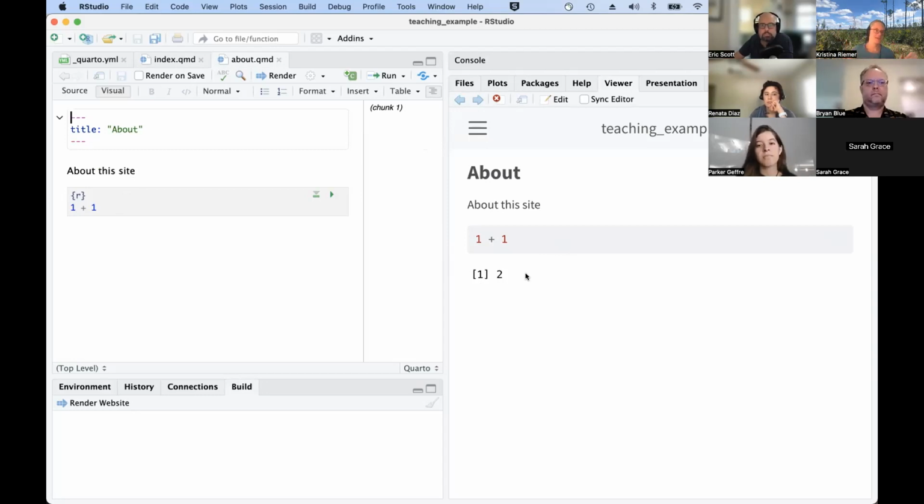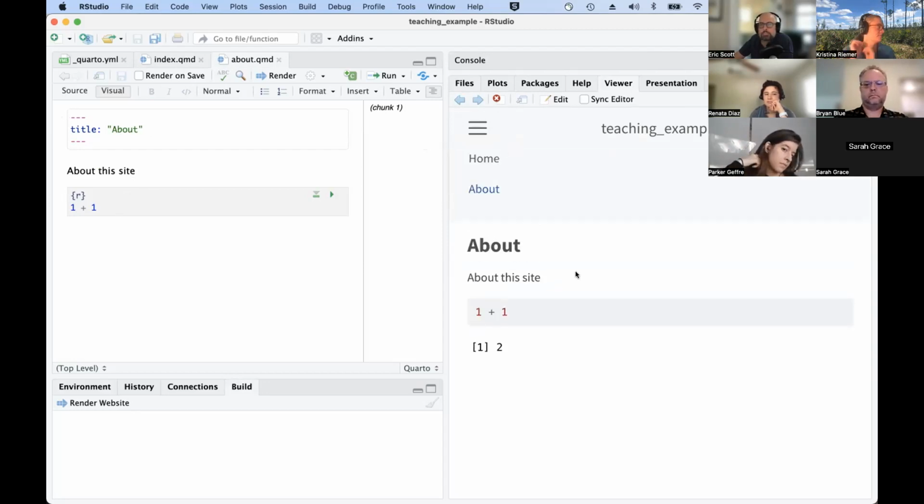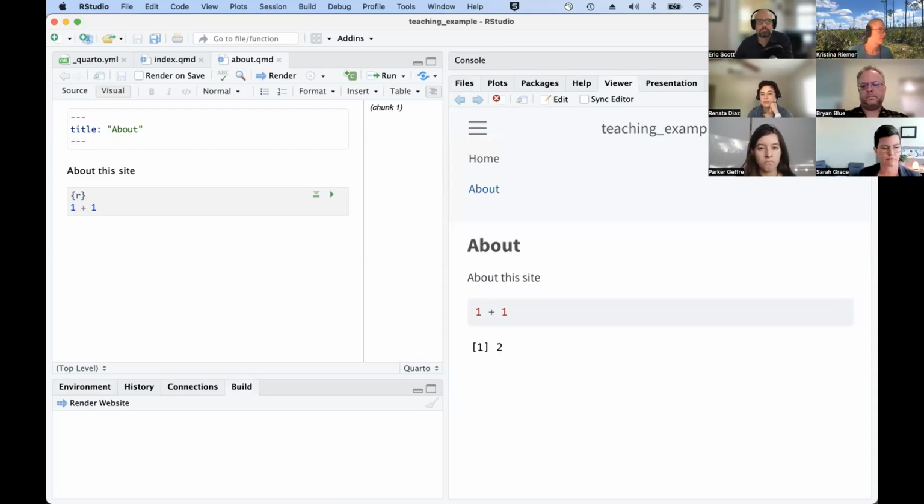Okay, I want to stop again and make sure that everyone has gotten to this point. Is everybody seeing this example website with the about and the home pages and the different content? If this looks good and it worked, give me a green check. If you got an error, something didn't work, red X. Okay, I see one red X. What is going on? You can either unmute yourself, or put it in the Zoom chat, whatever you're comfortable with. I see a couple of X's.